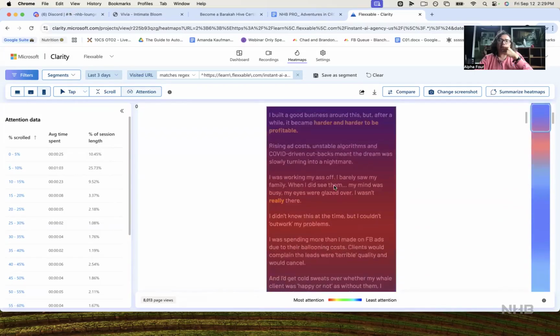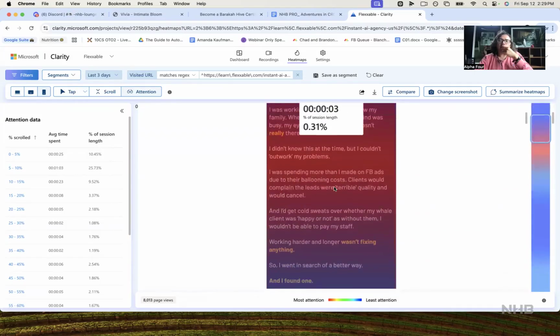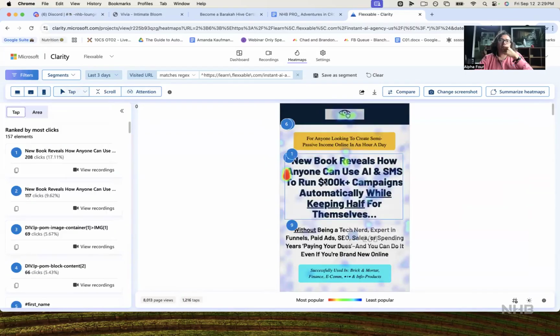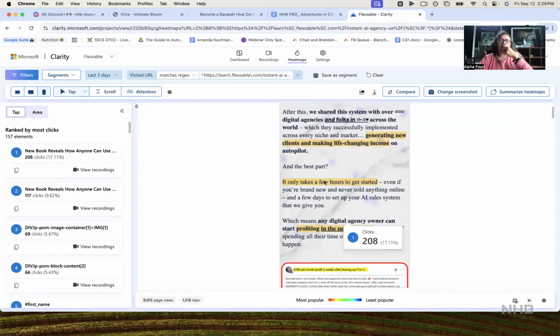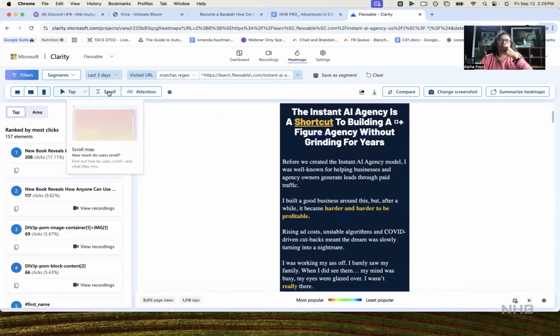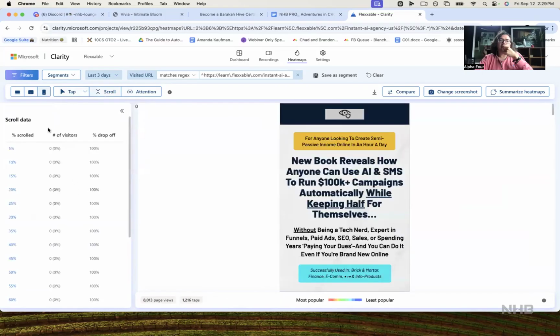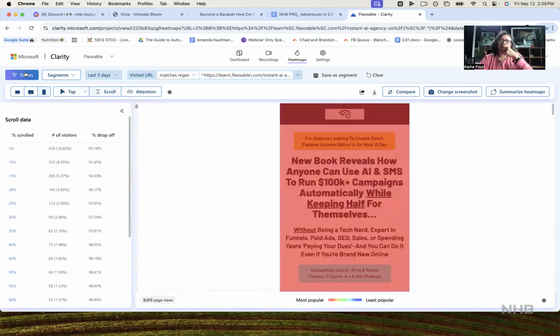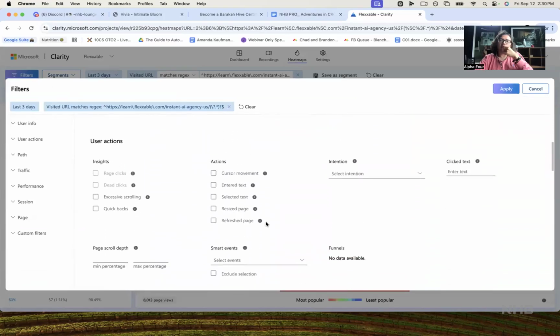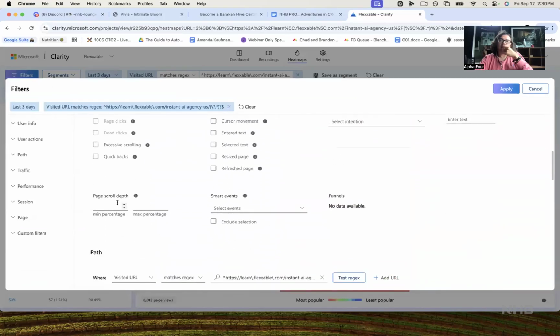To answer your question, what you can do is look at your scroll depth, then go to filters and go to that part of the page, and filter recordings that way.